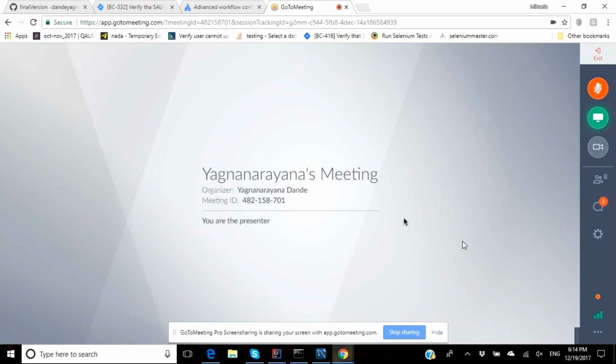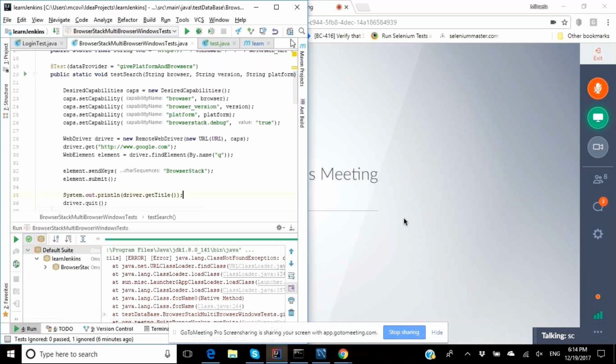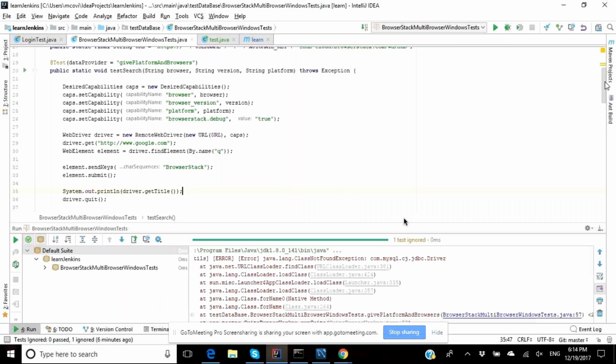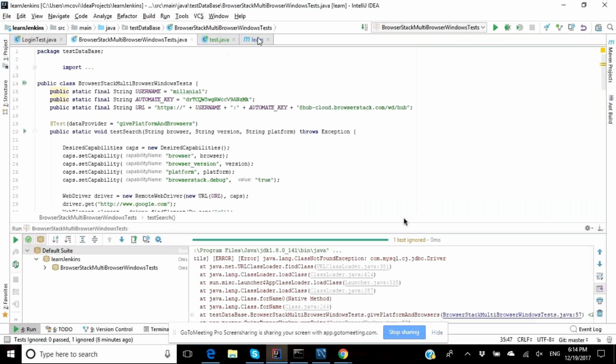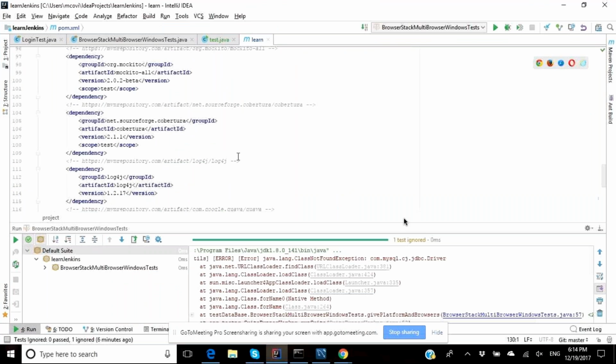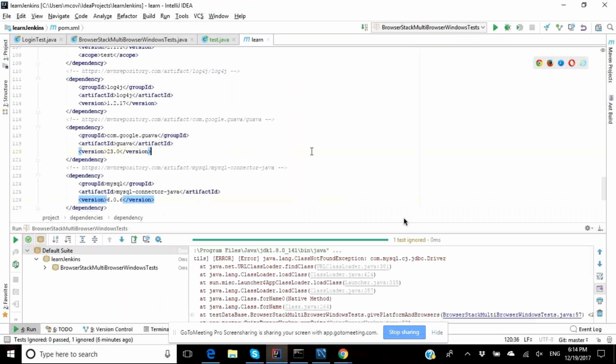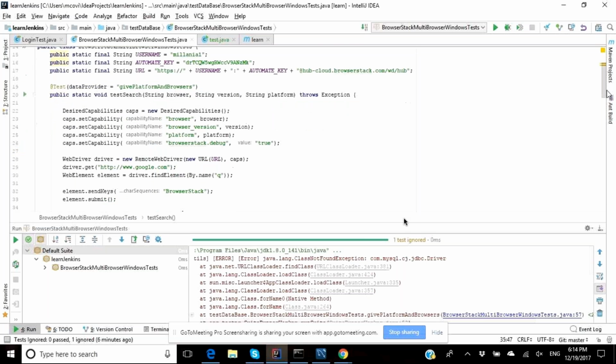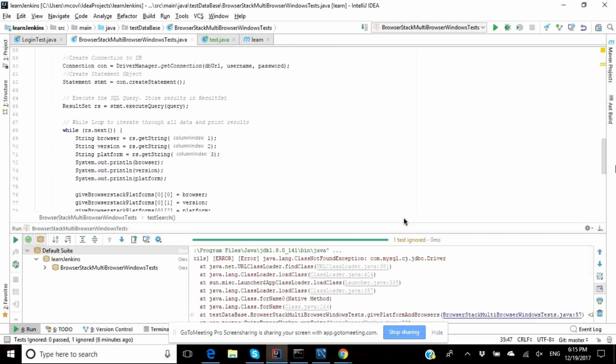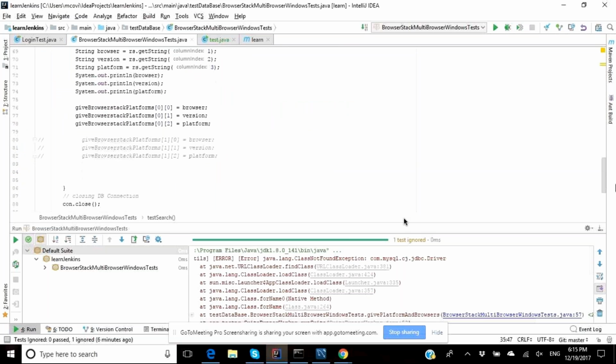I can see your screen, Mishal. This is the code. I had a different dependency before. I think the reason it didn't work was because I gave the same name, so it's taking only the last value and running two times.